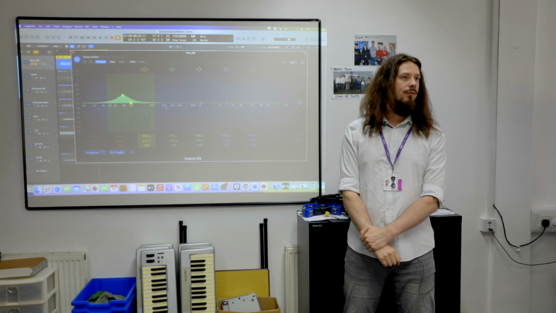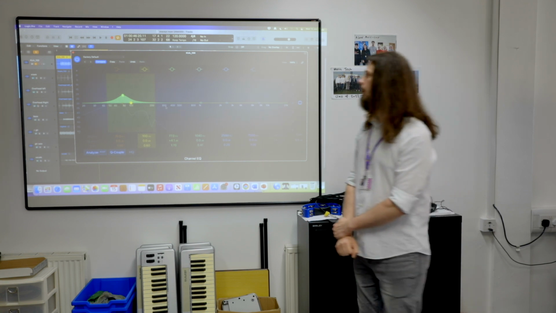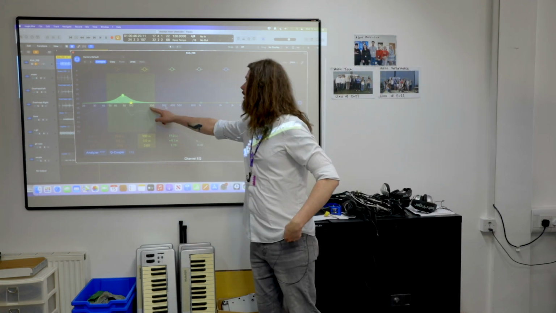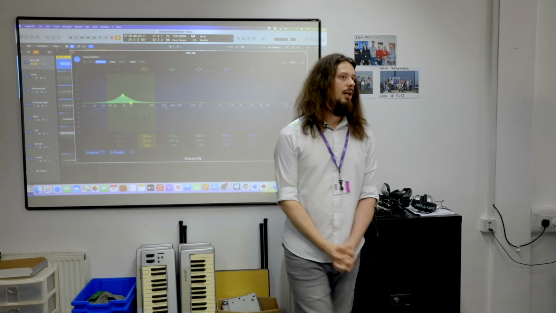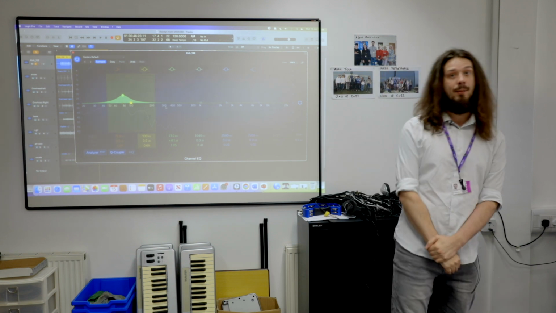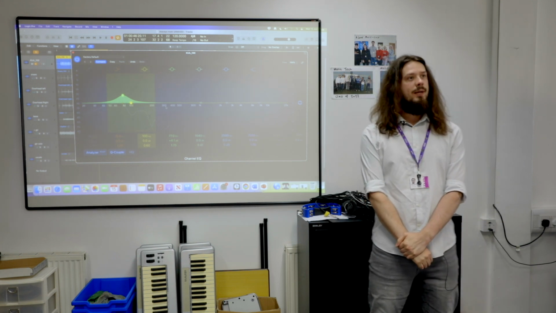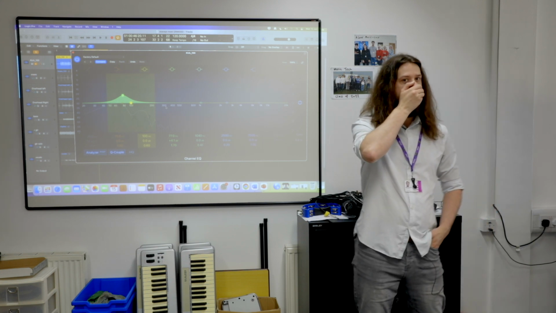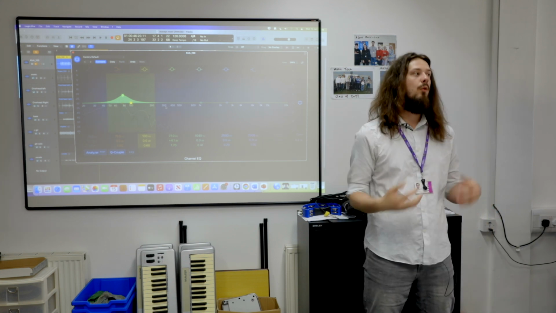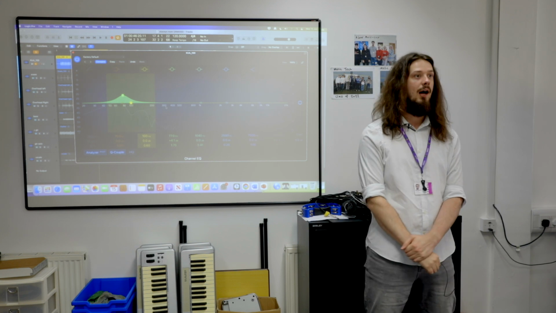Quite a lot of the time with a lot of instruments, particularly kick drum, you have frequencies from between 200 and 500 Hertz. These are called mids, because they appear usually in the middle of the frequency spectrum. These mids are usually quite unpleasant. They tend to sound quite boxy, like this if you speak with your hand over your mouth, and they get in the way of the low end impact of our kick drum.